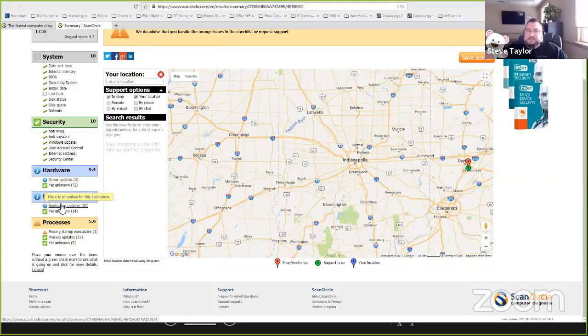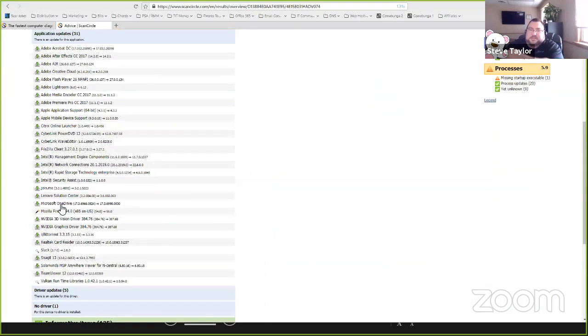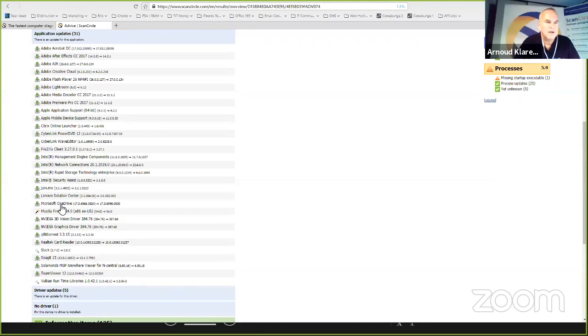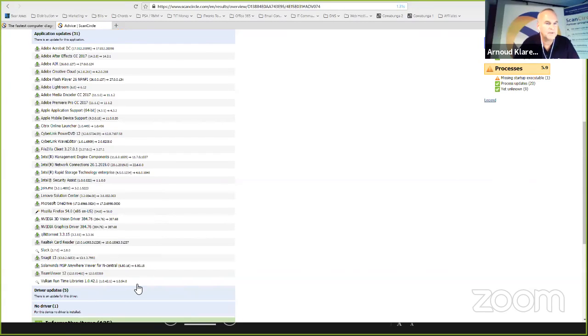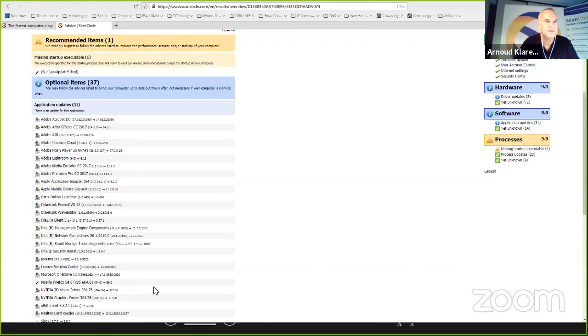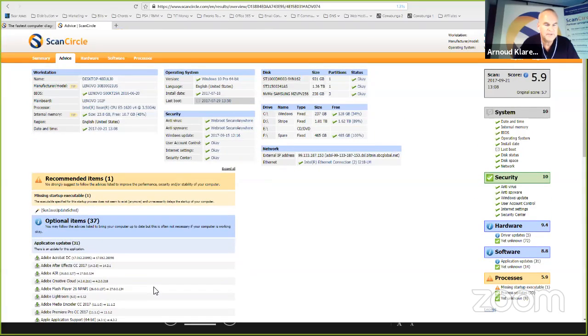And then I see here 31 application updates. That's interesting. Like a third of them are Adobe. I normally say, well, if it ain't broken, don't fix it. So there's a huge number of updates here. If you don't have any problems, or if you're not interested in the latest version, then there's no use in installing all of them, because it'll take you lots of time, and tomorrow there will be more updates anyway.